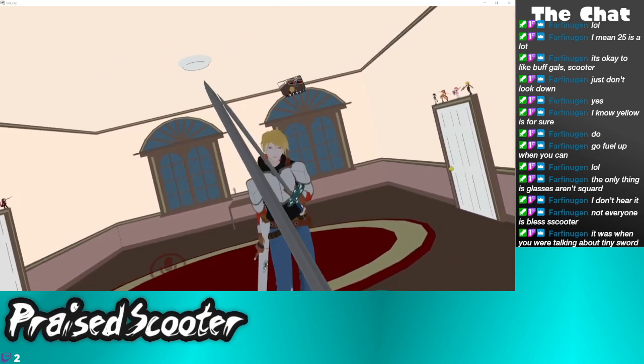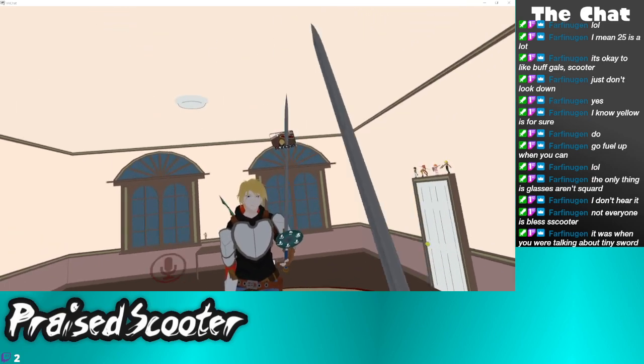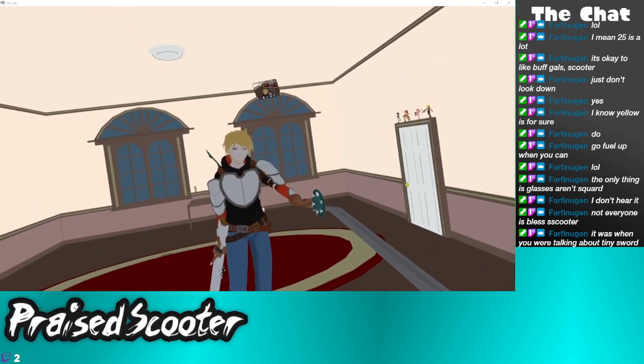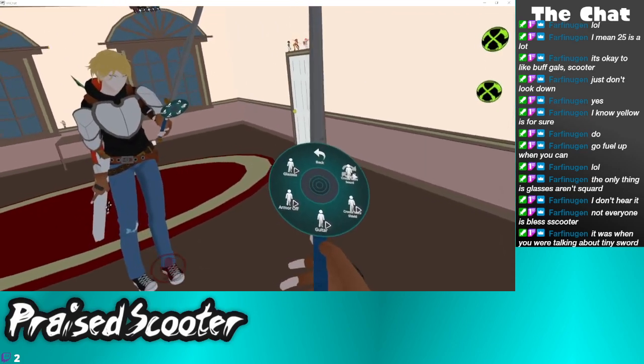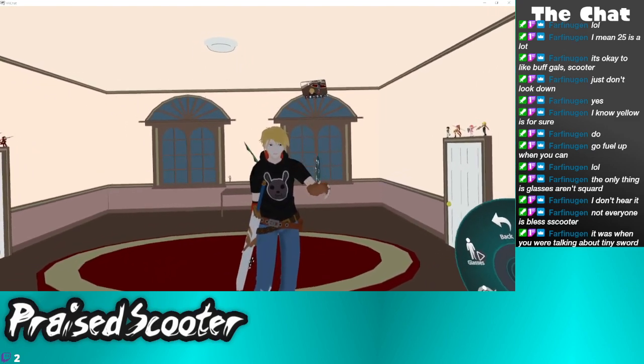I guarantee you, I'm going to walk into a world when I play this with friends again. I'm walking into a world with this avatar. I'm going to get bullied immediately. 100%. I'm going to get double bullied if I walk in with the pumpkin Pete sweater showing.